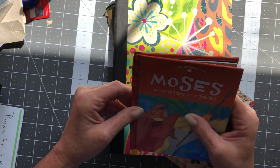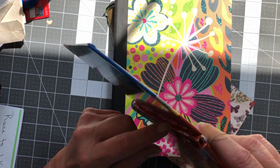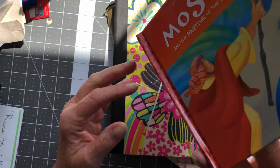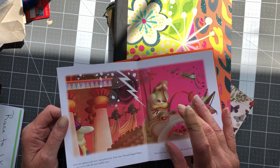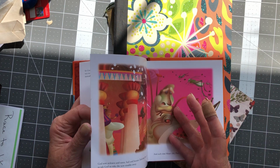Or if I didn't want it very thick, I could leave this, just cut these pages out and then sew through this. But this is going to be pretty hard to sew through. That's pretty thick, but you can do it. You'll have to use your awl and make some holes in that to be able to sew through it. And you could use these same pages to put back in here and then add some journaling space, with some pieces of paper, or put pockets, or however you want to do it.